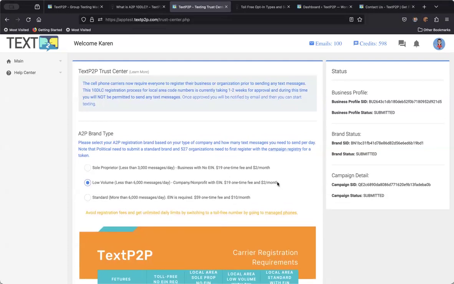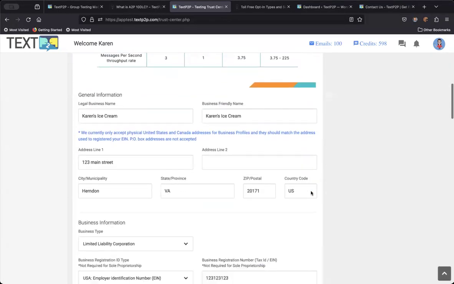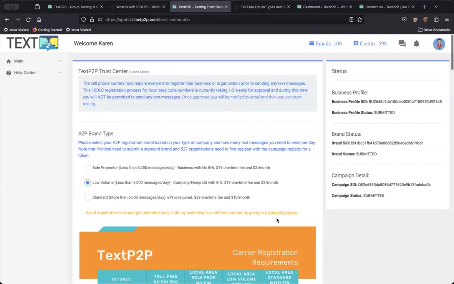I've seen, especially with low volume and with sole proprietorship, in addition to the ID verification, the number of the contact will also get a text from the carriers to verify your number. It will come from the campaign registry. It'll say, this is the campaign registry, please respond with yes. So that's for sole proprietorship only, right? That authorized contact needs to verify by replying yes to that number as soon as possible. If you can give them a heads up before you submit, that would be good. And then the ID verification text would be coming as well, but it's possible that could come to the account holder as well.